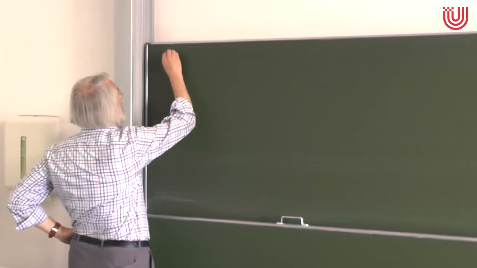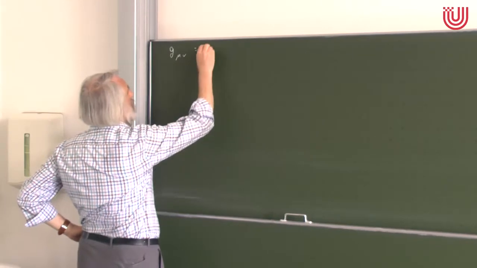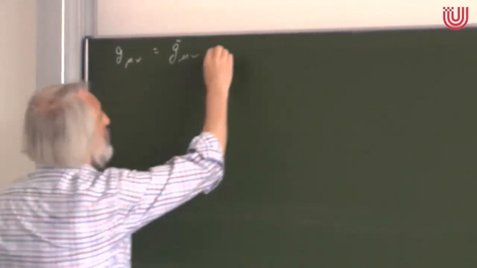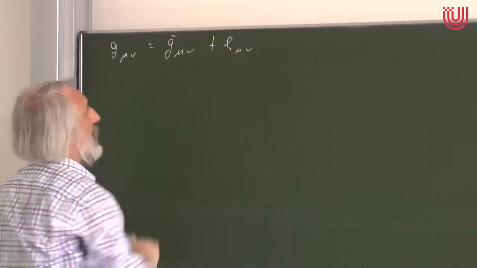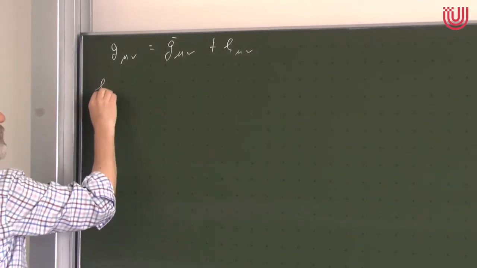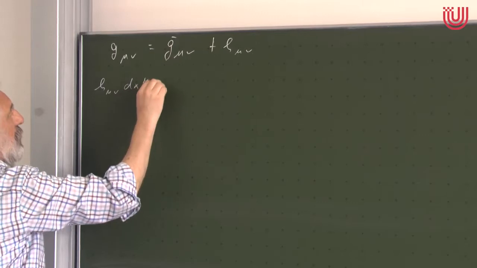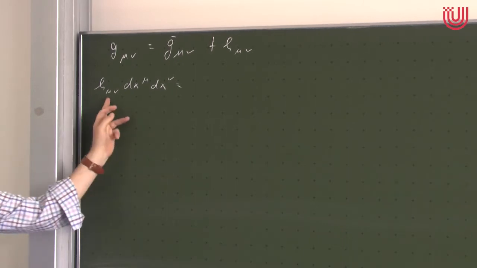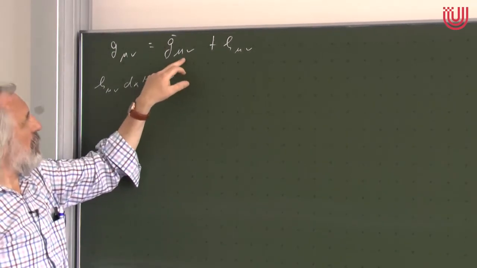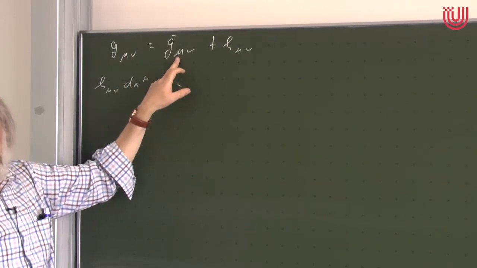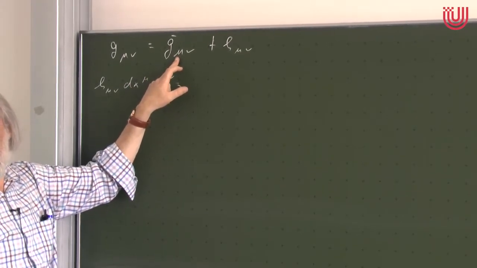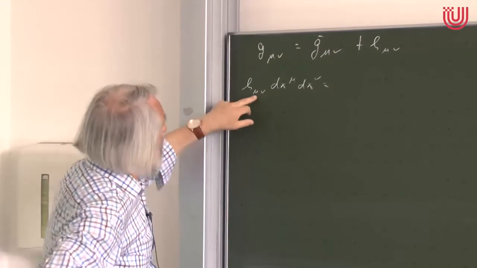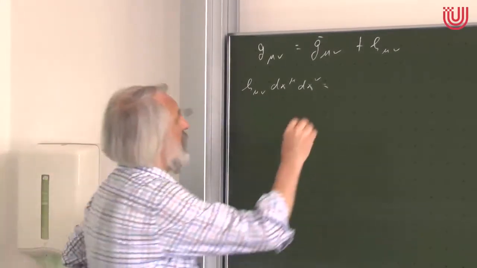So we are on a spacetime g mu nu, which is a perturbation of the Schwarzschild spacetime. g bar mu nu is the Schwarzschild spacetime, plus a perturbation. And then we have expanded this perturbation in the way that we separated the part where the indices take, if this is a Schwarzschild metric in standard coordinates, mu and nu take the values t, r, theta, and phi, right? So the Schwarzschild metric is written in spherical polars.